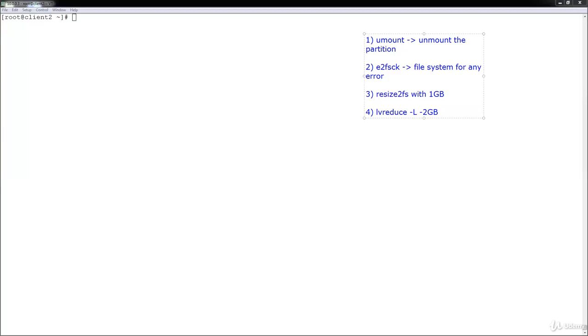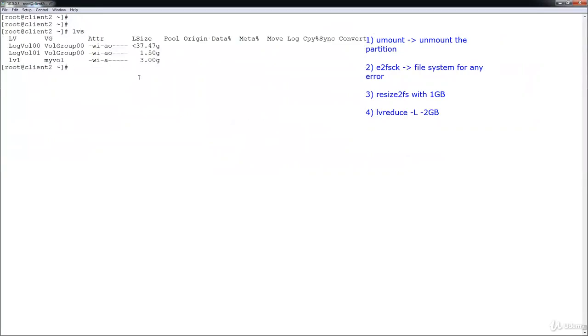The first step is completed, that is umount. Now let's move on to step number 2, which is to check the file system, right? For which LVM are we doing this? We'll run lvs, and the LVM is this one, LV1.